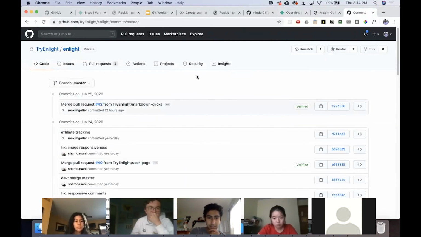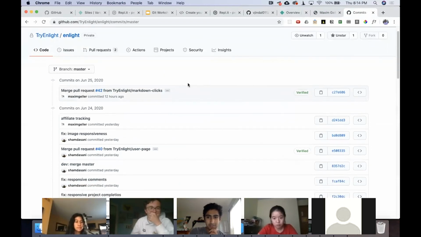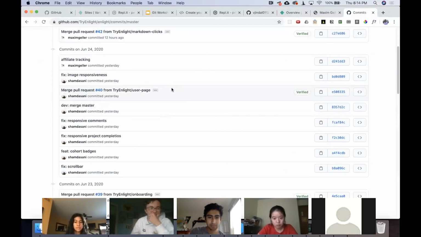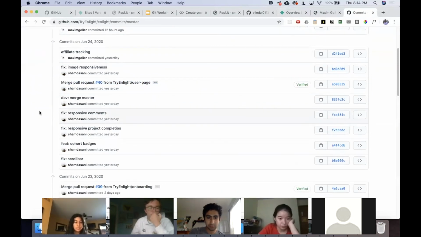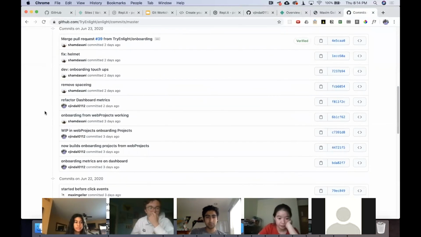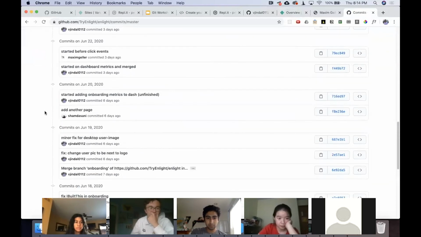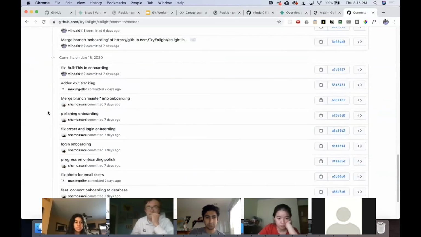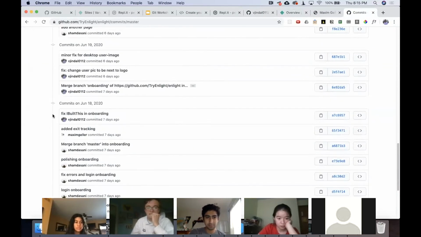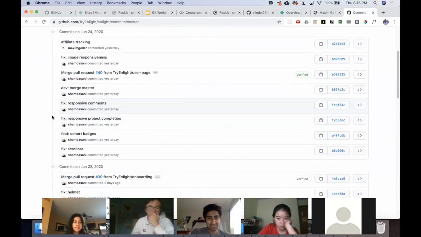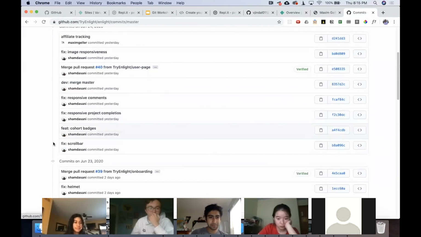So as you can see, we have a bunch of commits. These are things that we're working on, and there's things where we merge them. If you check out the tutorial on Enlight, you can learn about merging. But this is basically how you work with people. And it makes it super nice because, for example, let's try to find some time where we were panicking or something. Sometimes things get messed up, and it's really nice to be able to go back and see what went wrong.